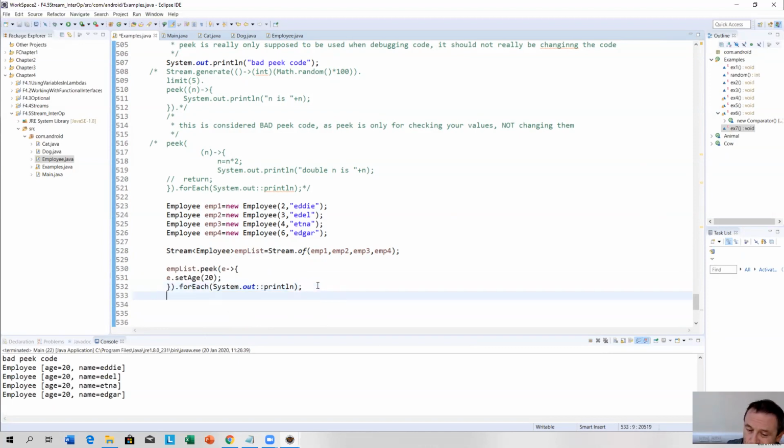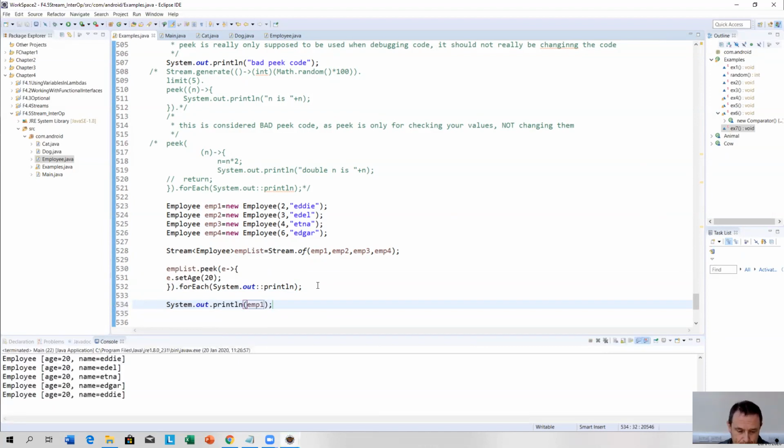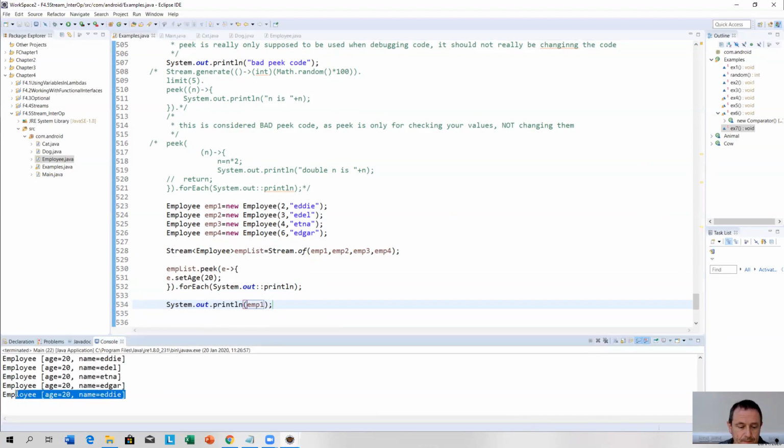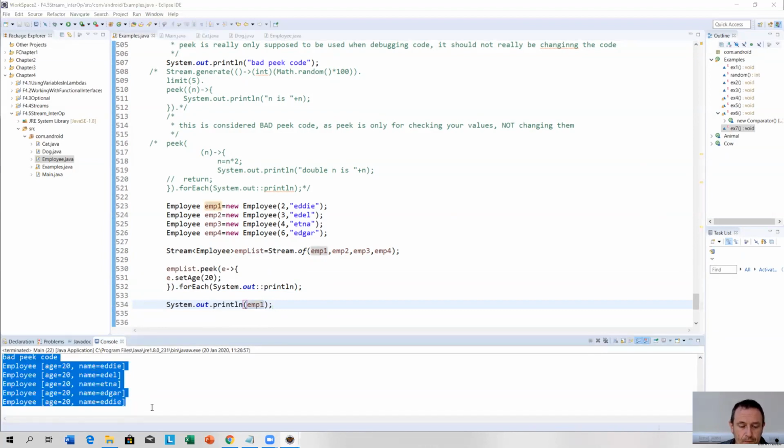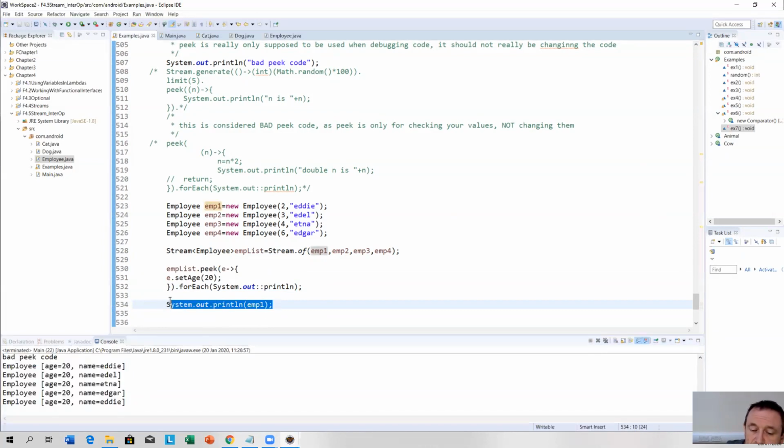Now, if I come along here and try to print off each one of their ages, see what happens? So this is emp1. We have changed the age of the employee with a peek, which is considered bad practice.